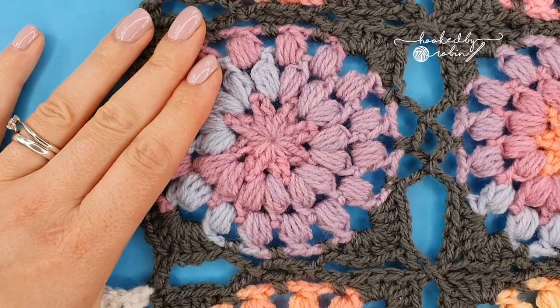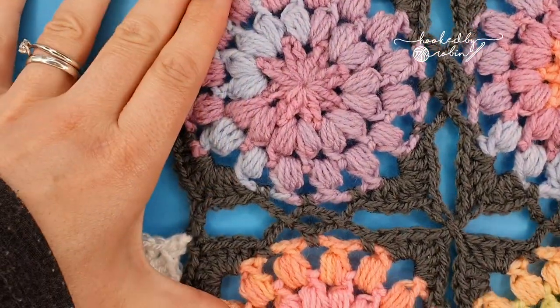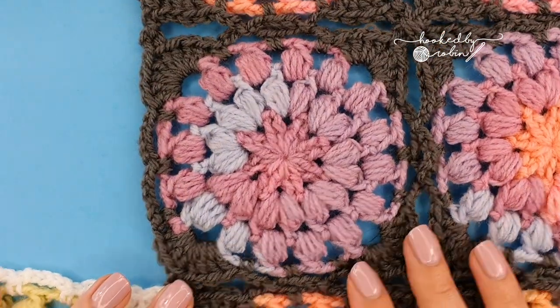As I say, I think it would make a lovely shawl, especially if you made it in like a cotton or something like that and pinned it out and blocked it. It would look absolutely beautiful.